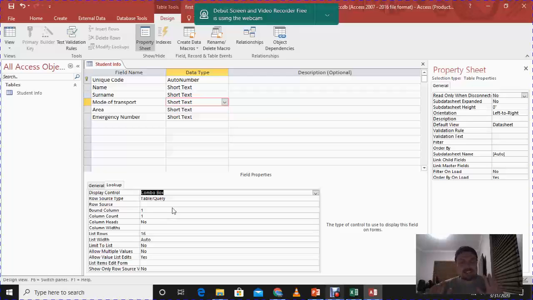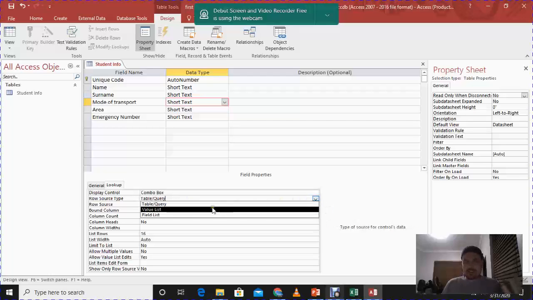But like I said, never stress when you're working in Access. Right, so we've got the combo box, so it's a combination of answers that we want. So the row source type, in other words, where are we getting this from? Well, we're definitely not getting it from a query, but we're going to get it from a value list. In other words, the values that we are placing as options.